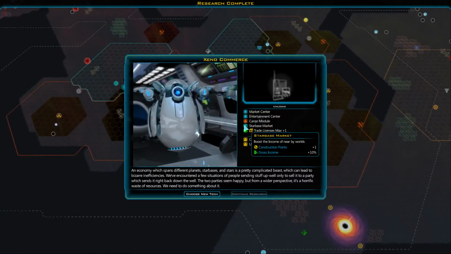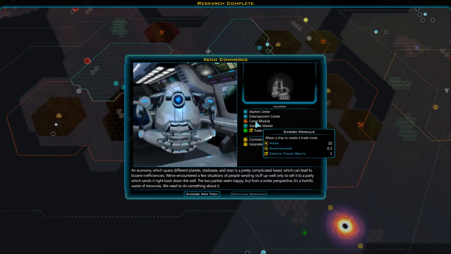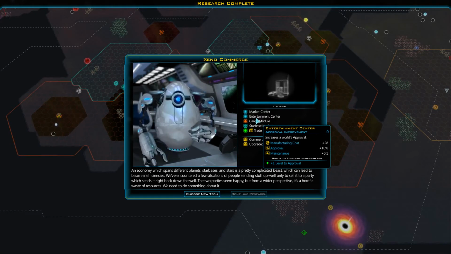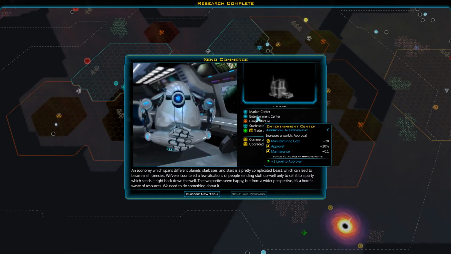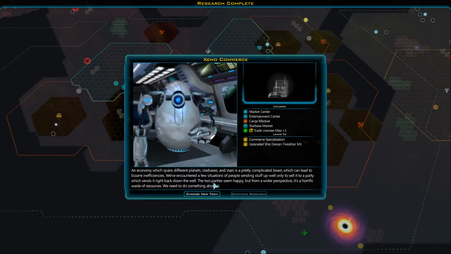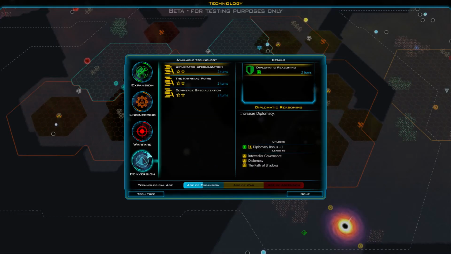Right, we've got Xeno Commerce. So Starbase Market, we can now make freighters because we have the cargo module. Entertainment centers, bonus to approval, might want to make some of those. I think the Krynn temples give you approval as well though, don't they? So maybe not. Maybe I won't want to make those. And it's a license, which means how many trade routes you can have, I believe. So Xeno Commerce is done.